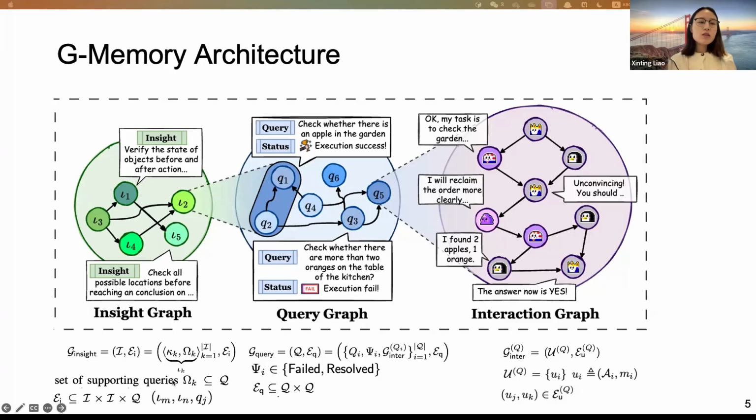The edges of the insight graph can be constructed by hyperlinks, which are the relations between insights and the corresponding queries.